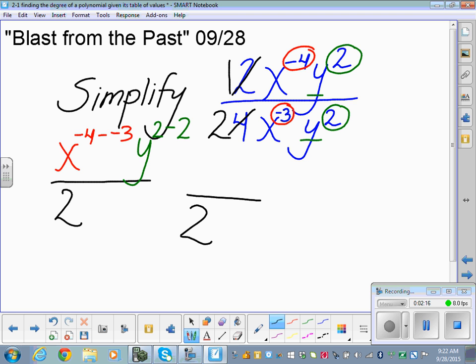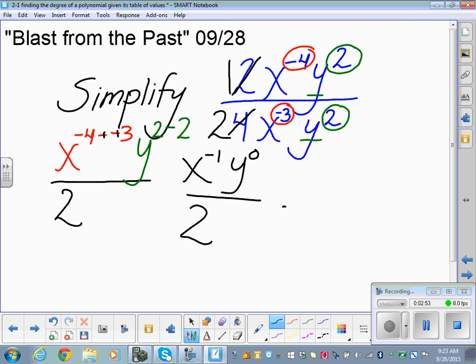When you subtract a negative, and only if you subtract a negative, you change the signs, right? So we're actually going to do negative 4 plus positive 3. So once again, negative 4 plus 3. So we have x to the negative 1. Do we have questions? Are you sure? Because you all put question mark on the test, or blank on the test, or I got it completely wrong on the test. Is this making sense? Okay. So let's look at our y's. What's 2 minus 2? 0. Are we all comfortable up to here?